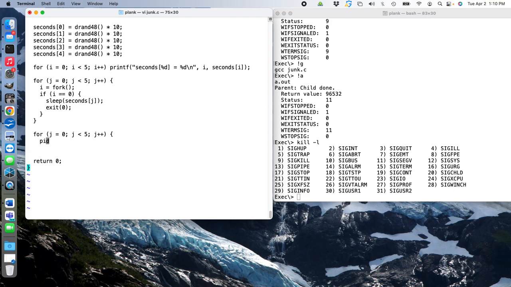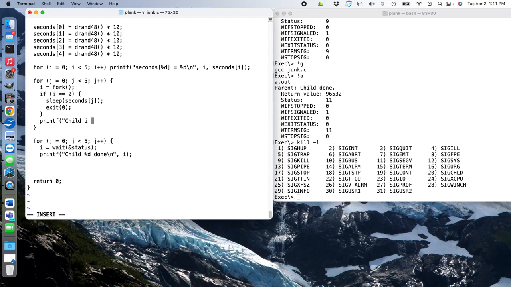So i equals wait(&status), printf("child %d done", i). And while I'm here, why don't I also print out printf("child %d is that", j, i). There we go.